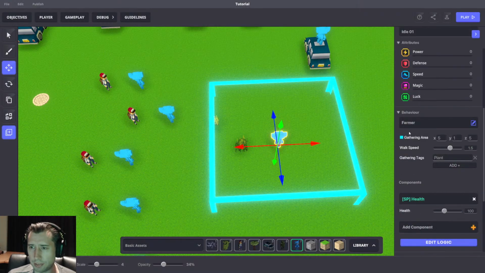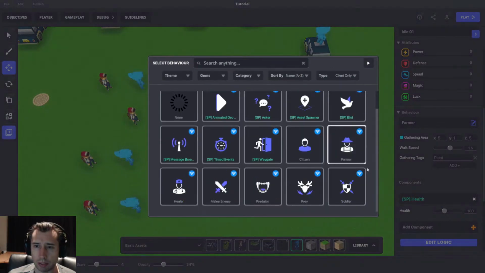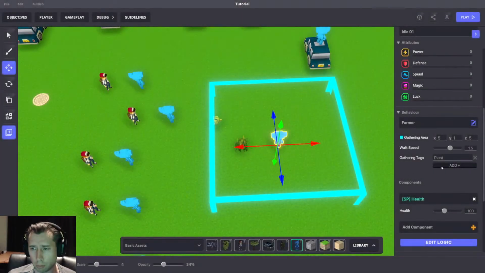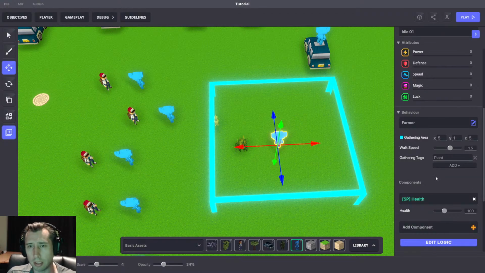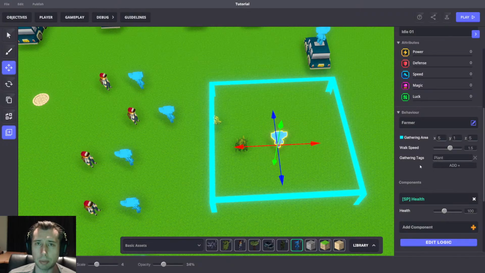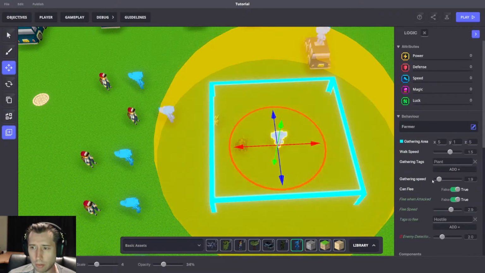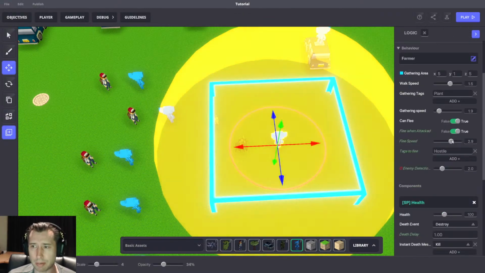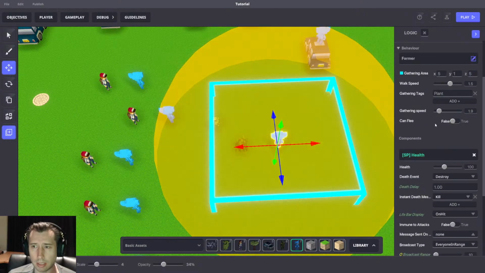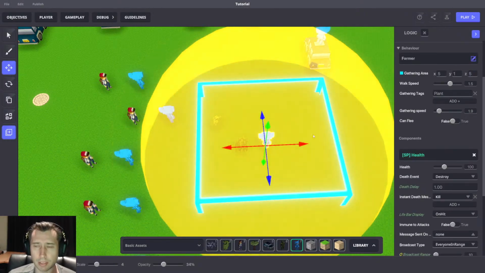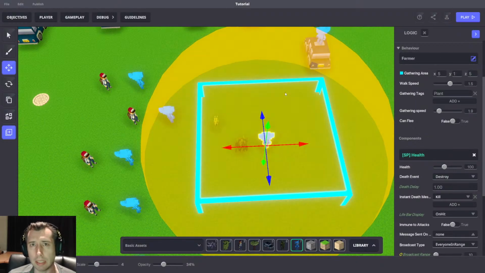Please note that this system here is changing in 0.11 and 0.12. There won't be farmer, citizen, soldier, all of this stuff. There will be friendly NPC and enemy NPC, and you'll be able to add different modules to the behavior. So if you want it to flee, you can add a flee module. If you don't want it to flee, you add different things. So it'll be a lot more module based, where you can add the different settings you actually want on your NPCs rather than having all of this, and you may not want flee. So it's more of an optimization thing, but it will change gradually as Game Maker updates.